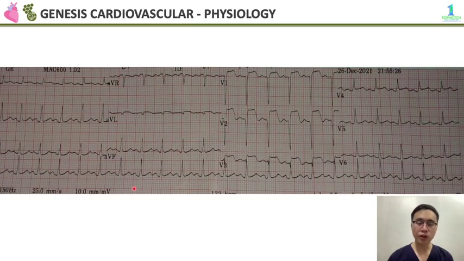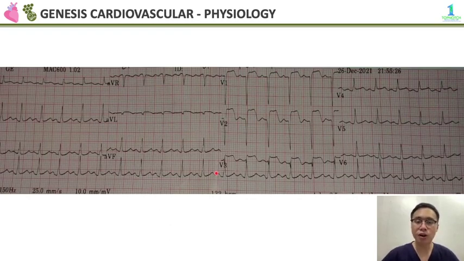But if you want to be sure, you can compute using the formula that I told you earlier. So you can pause the video for a while. You can try to compute and check whether it is really a normal axis. Okay? Check for the intervals, check for the PR interval, compute for the QRS complex, check for the QT, and try to correct for the QTc. Okay, so let's skip that, and focus on the more important part.